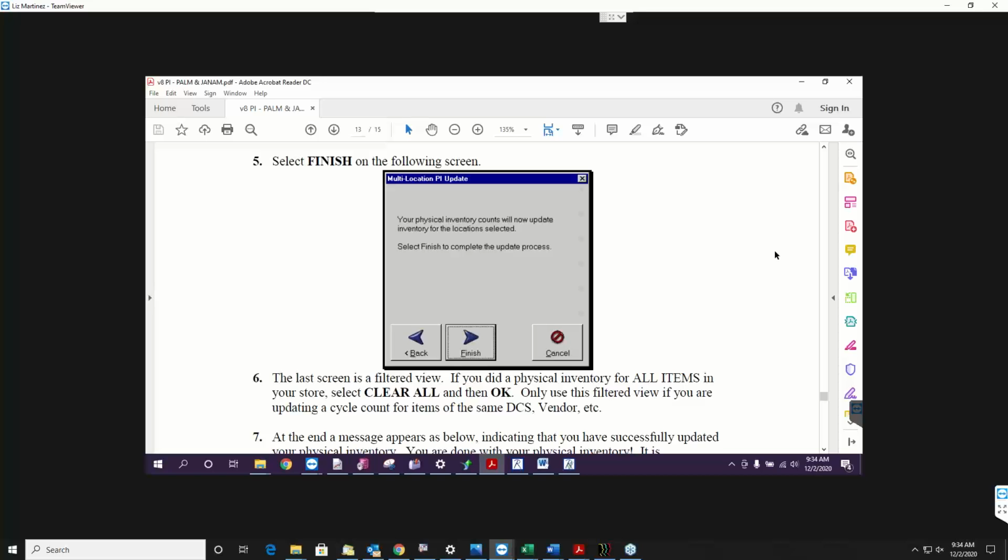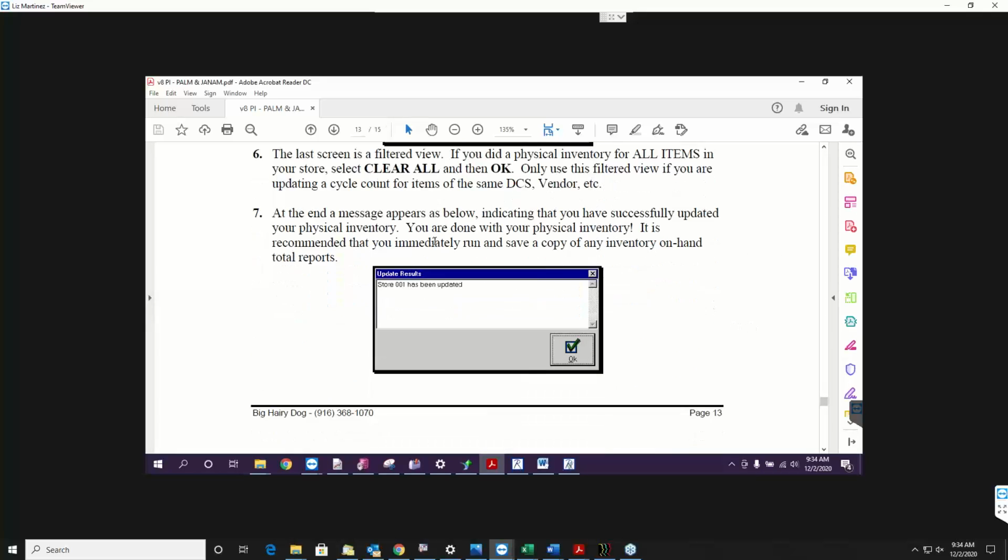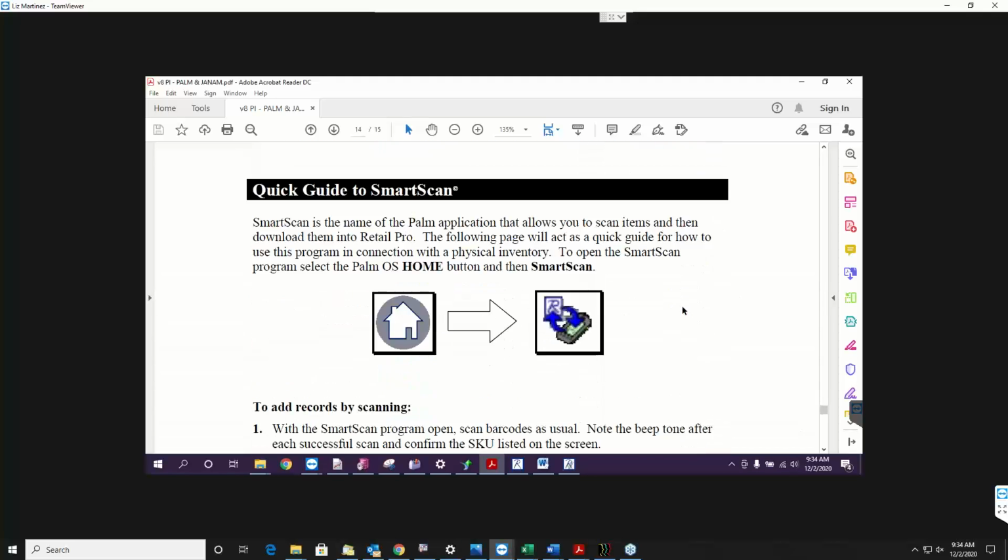The main difference between doing this on an adjustment memo is that on an adjustment memo, we don't have all the tools available to us, like these zones, discrepancies, and error tools. So just keep it in mind. You can run small cycle counts and update it via an adjustment memo if you're not quite ready to do a complete physical. From there, we can get the update results. Our store 1 has been updated.